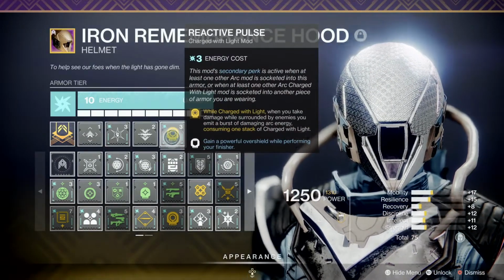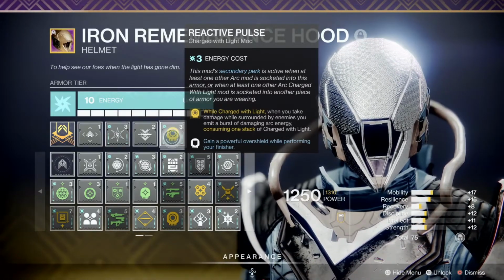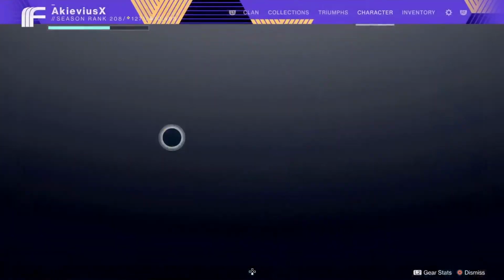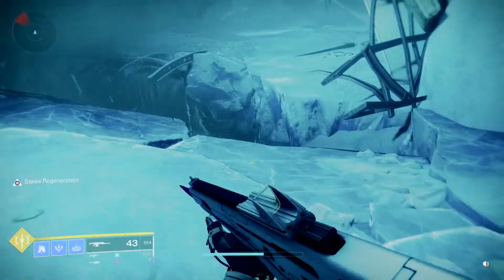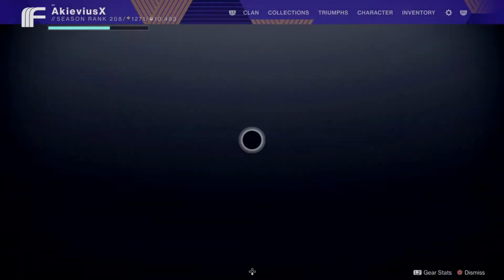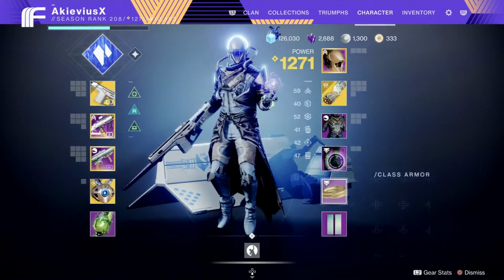pulse. Now this is an arc mod. While charged with light, when you take damage while surrounded by enemies, you emit a burst of arc energy. So what this is really good for is also when you are charged with light, you kind of automatically do this arc boom where you're just destroying enemies left and right. Now, one of the things that adds a good bang for your buck is having Warminds, and that's what I did to each of these armors.